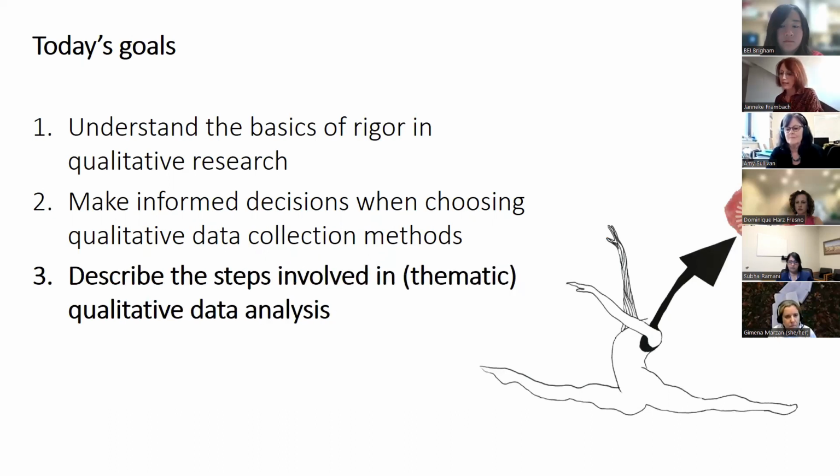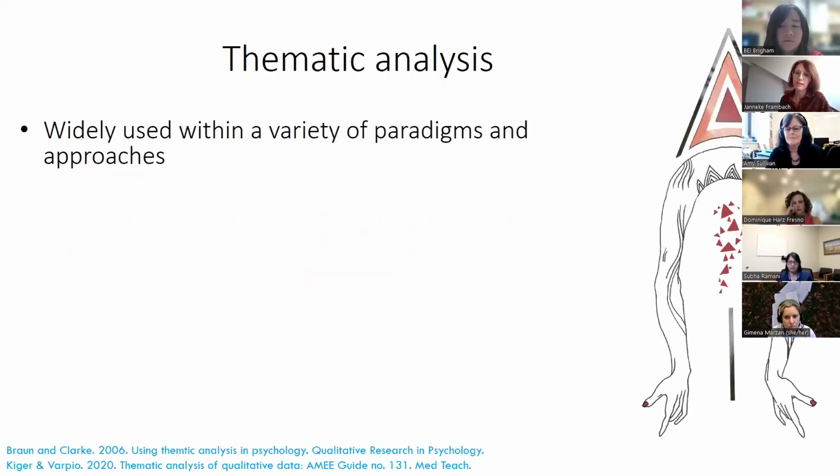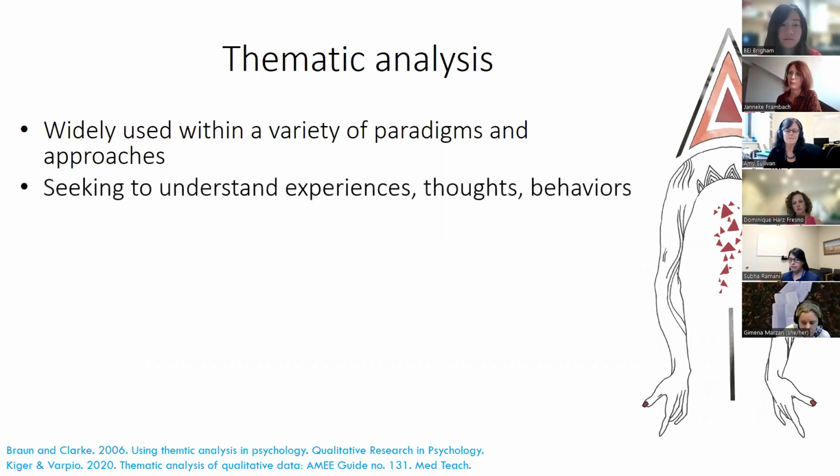Now let's, for the last 15 minutes, focus on some steps involved in qualitative data analysis. I chose thematic analysis as an example to go through that, because I think it's one of the most widely used strategies in qualitative data analysis. There are other techniques, but I think a lot of qualitative research involves some kind of theme development. Sometimes it's theory development. But yeah, I think this is a very general approach. It's widely used within a variety of paradigms and approaches.